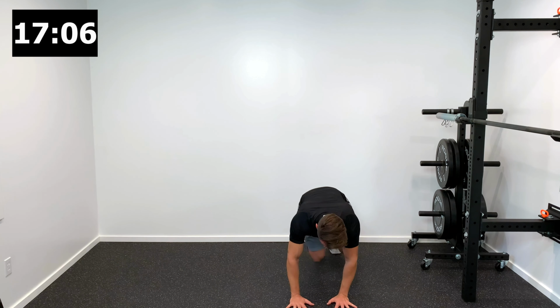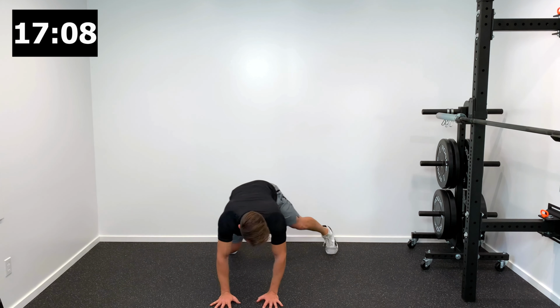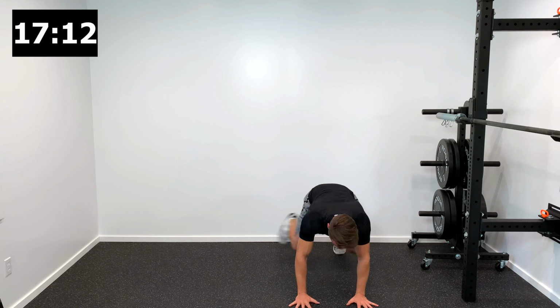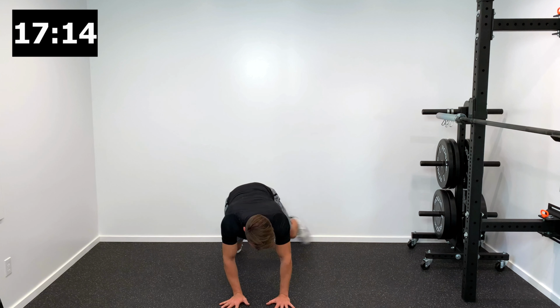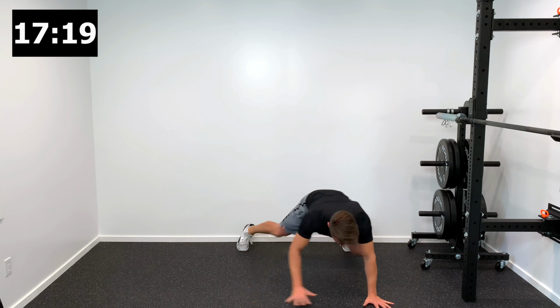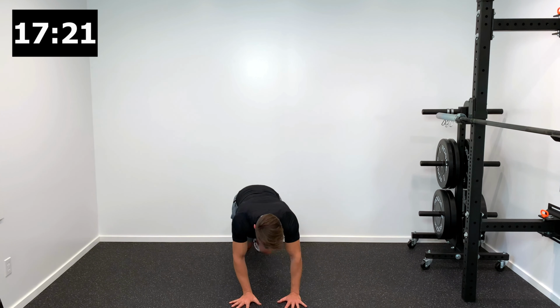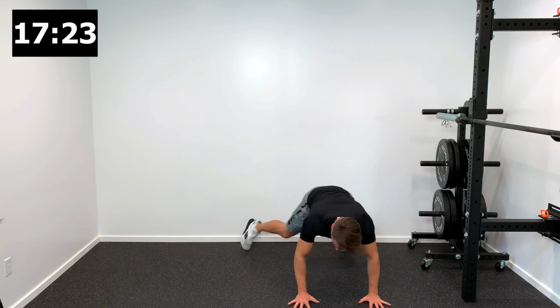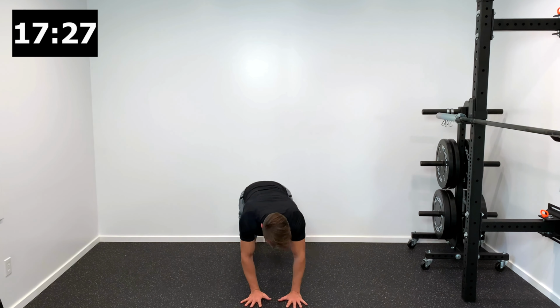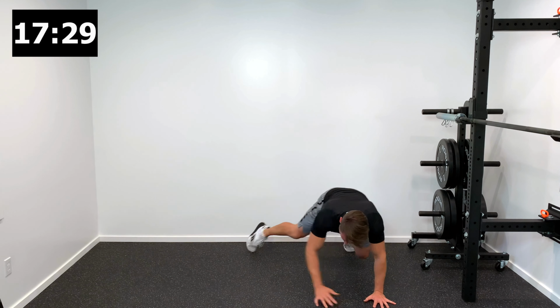Left, and right. Goal here is to keep your stomach sucked in. Keep that transverse abdominis active. Keep your belly button drawn in towards your spine. That's how you know you're doing it right. Don't let your belly hang out while you're doing this one. Left and right, keeping the stomach nice and tight, nice and engaged.